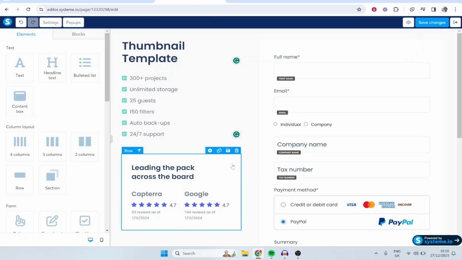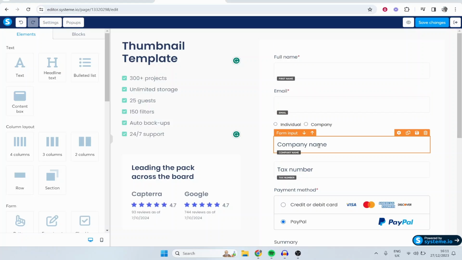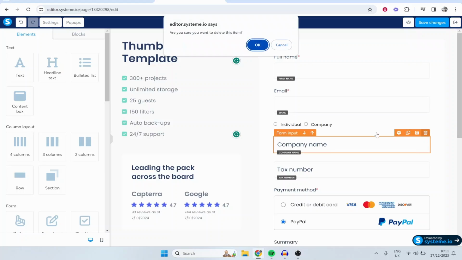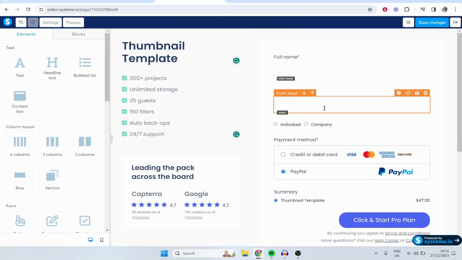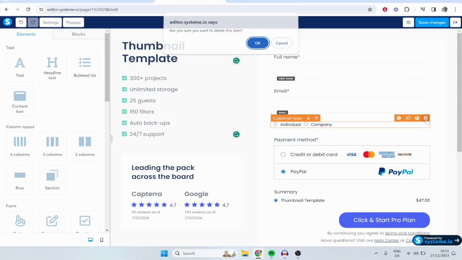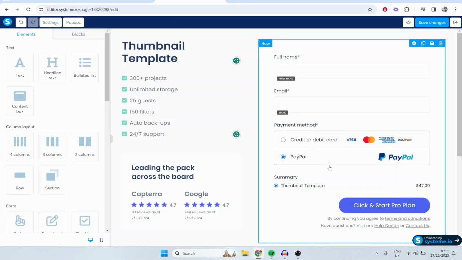You've also got feedback here, and if you don't want any of this, just go ahead and delete it. So now here you've got what's required from your customers. So you're going to have form name, make sure you capture their email. You probably don't want a company name, depends what you're selling really. Tax number. I would make this as easy as possible for your customer to buy, so we don't need this either. We just want name and email, and then they can pay by credit card or PayPal.